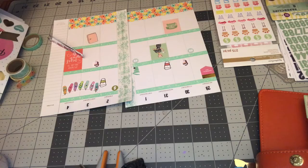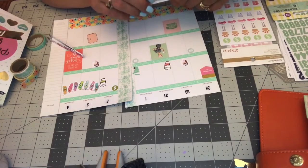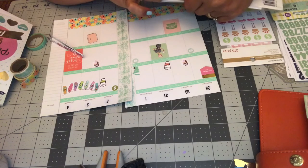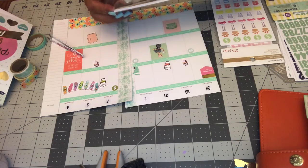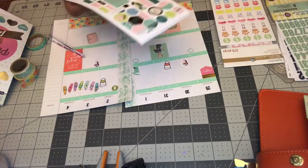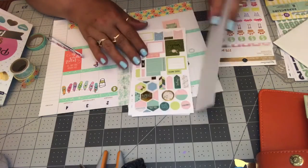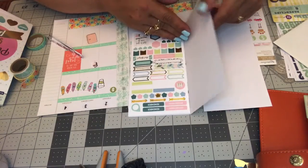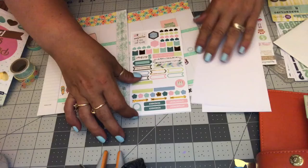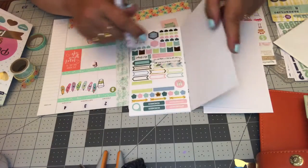Okay, so nothing there, so let's take a look here, let's see what is in this packet. Sure, there's got to be a to-do somewhere, guys. Look at how beautiful these are. Ooh, I like this. Oh, well, that's not, I'm not gonna put that there.